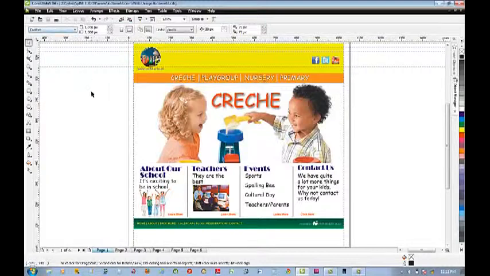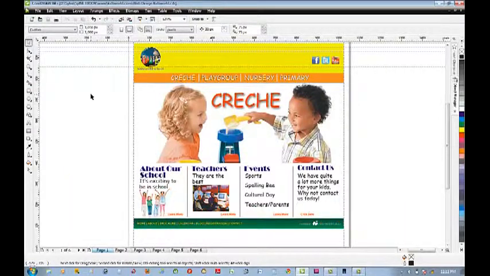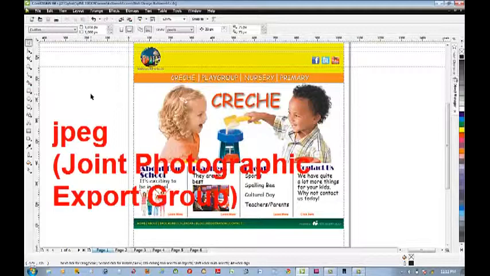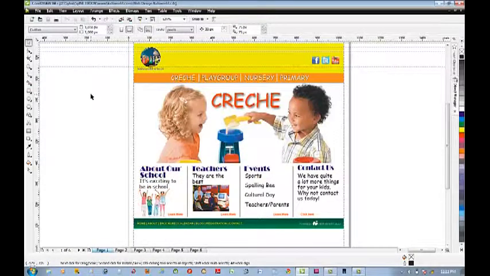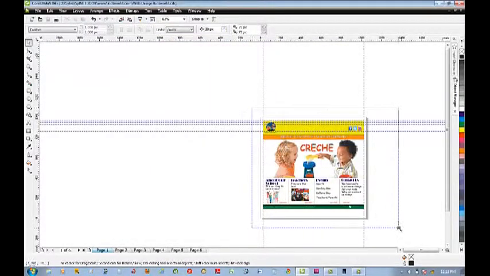Why we chose PDF: as the name goes, it means portable document format. Sometimes we could go with JPEG, Joint Photographic Export Group, but JPEG sometimes constricts the image sent. The text most times is blurred because it sends the whole graphic element as one merged photographic element.